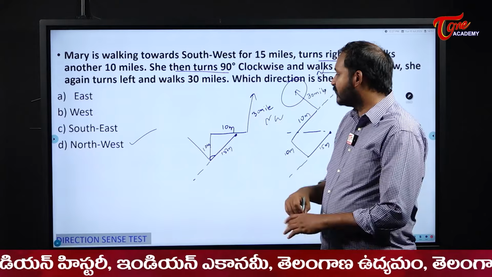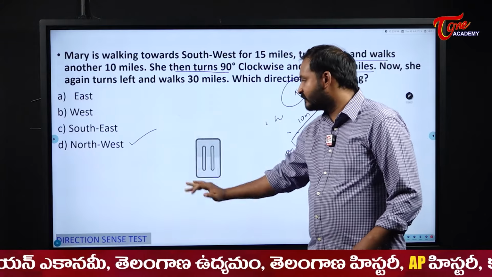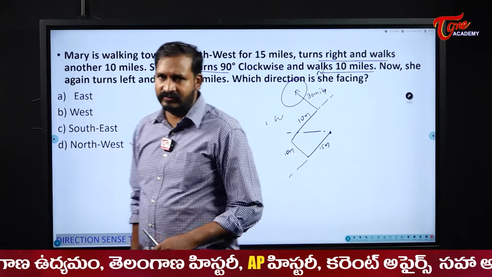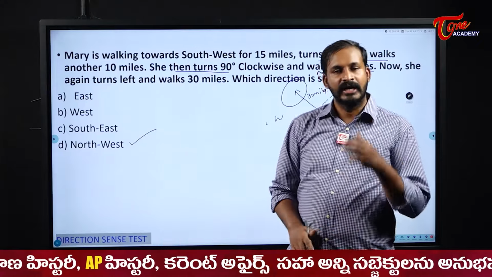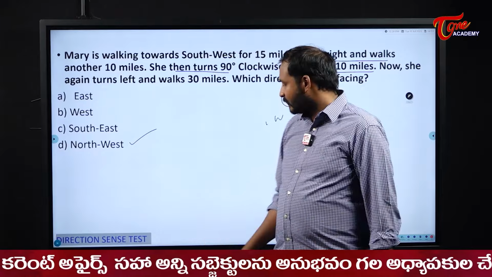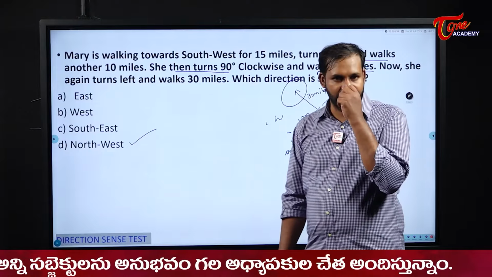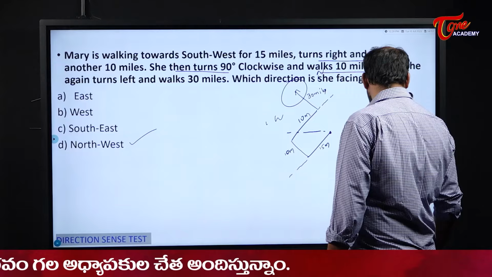So please be careful. 90 degrees turn, left or right turns means always you take a 90 degrees turn, whatever may be the situation. If you are moving crossly, take 90 degrees from there itself. If you are moving in a straight line manner, there will be no issue. But when you are moving in cross sectional manner like this, please be a little bit more careful so that you will get the answer.